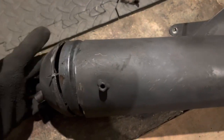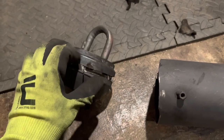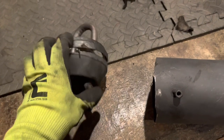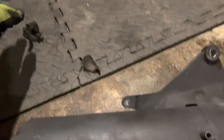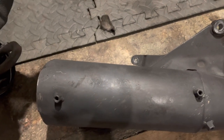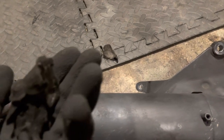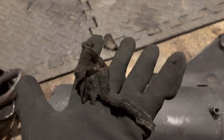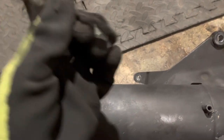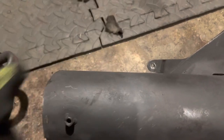This is the end cap. You can see this pipe here - that's where the exhaust gases come through and then come out. What actually happened is all of the wadding has just disintegrated. This is a 2007 bike and it's been off the road for a long time, but apparently it was on the road long enough to completely disintegrate the wadding. This is literally all that's left inside the exhaust. It had actually gotten stuck inside the pipe and blocked it, hence I lost power suddenly - because that got sucked in there.